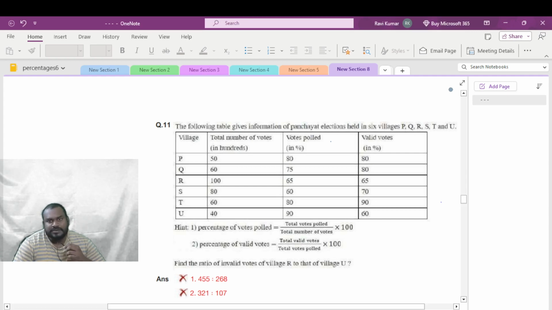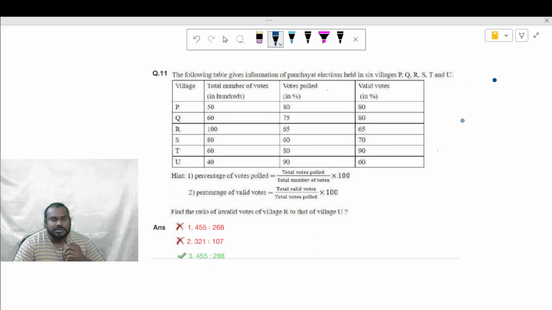So far, we have covered almost 140 questions from percentages. All are different questions. So today, I'll cover a few more questions which are left from previous SSC CGL, and then I'll cover some questions from previous CAT exam. Why am I using CAT questions? Because the level of CAT questions is a little bit more than SSC CGL. So if you see, you will understand.